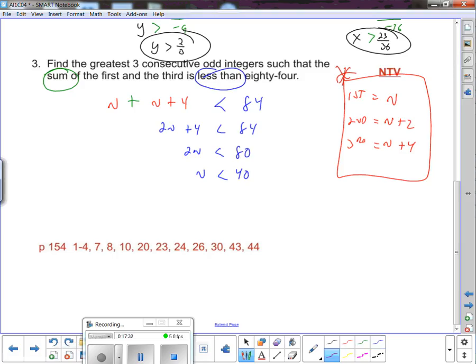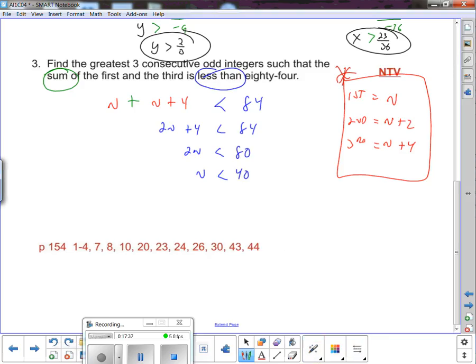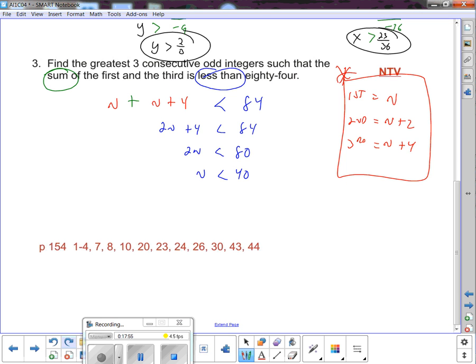Now I have a big word of advice. I'm going to give you 3 letters right now. What letters am I going to give you? Yes. Let me get N in there. Oh, it's my pen. I forgot it's erasable ink. Yeah, ATQ. Thank you. The magic pen is magical. Answer the question, right? So we got to be careful right now that we finish off by answering the question.